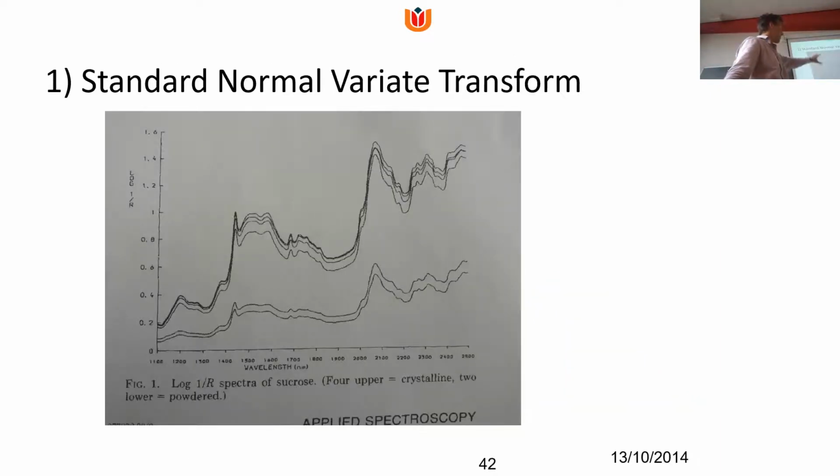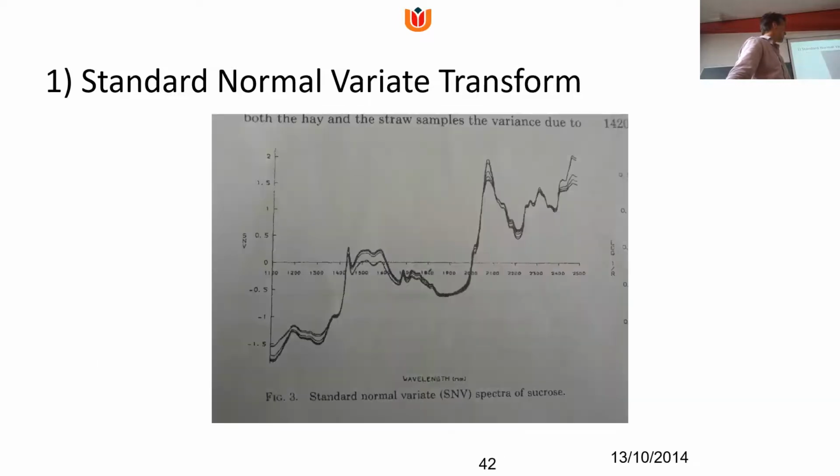So here you have some spectra of glucose, and when you do your trick, they're all on top of each other, while these small differences here indicate chemical changes and no longer geometrical changes. So this is a very useful way of transforming the spectra that you measure at different locations, at different distances, on curved surfaces, those kinds of things, to bring them back together and show only the shape of the spectrum, and in that shape are of course the chemical components. So that's a trick that you use.